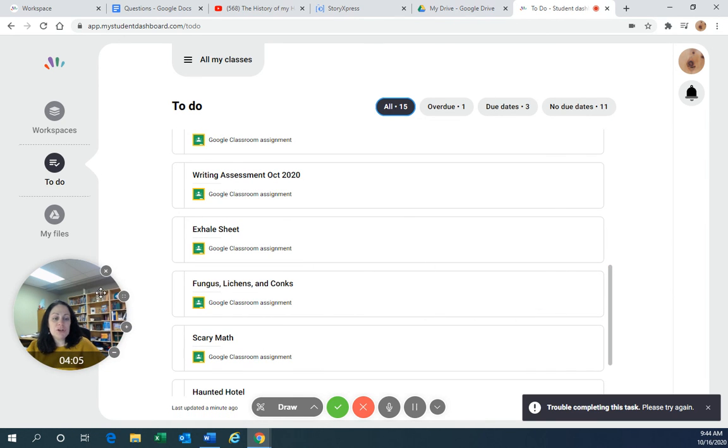Now, if you want to learn a little bit more about this, and I'm sure you do, this is just a really brief overview. If you go into the additional resources section, there's going to be some documents and some other videos in there that'll really go in depth explaining the student dashboard. So I'd encourage you to go and look there if it's something you want to learn more about.